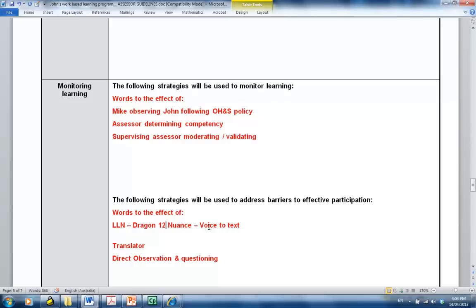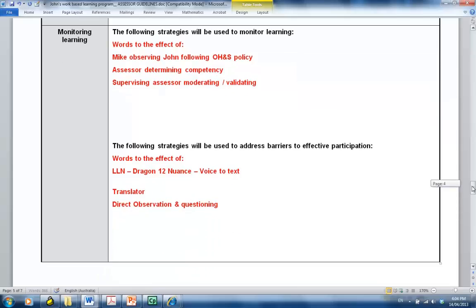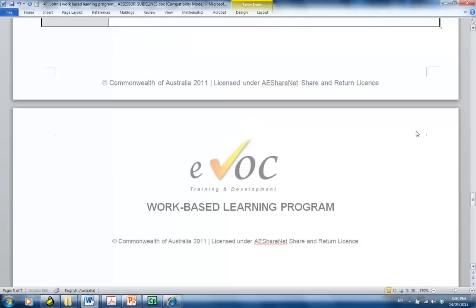And then he's got all sorts of pathways opened up with certificate 2s and 4s and all sorts of things. So that might be later on down the track. At least we've got the translator there. And then obviously we're looking at direct questioning and direct observations to avoid that language barrier. So that's some information you can put in there. Once you've done that, save it, and it'll just stay there in your one working document. So good luck with that one.